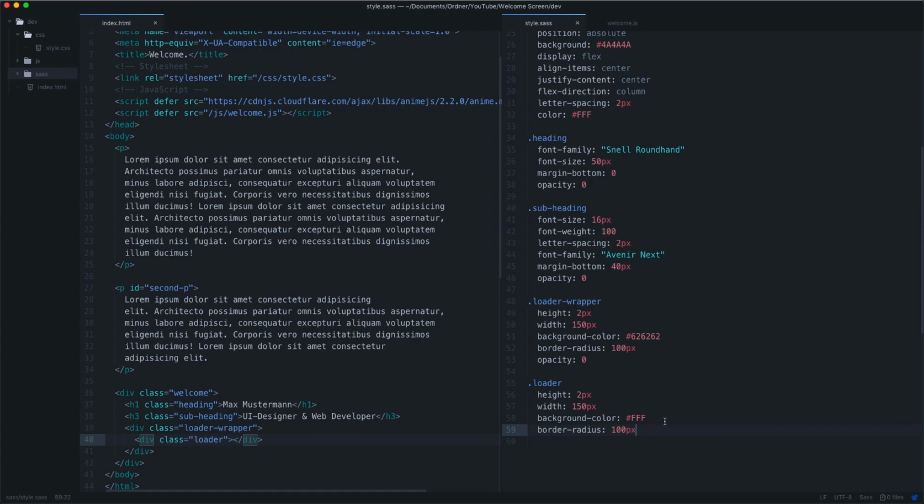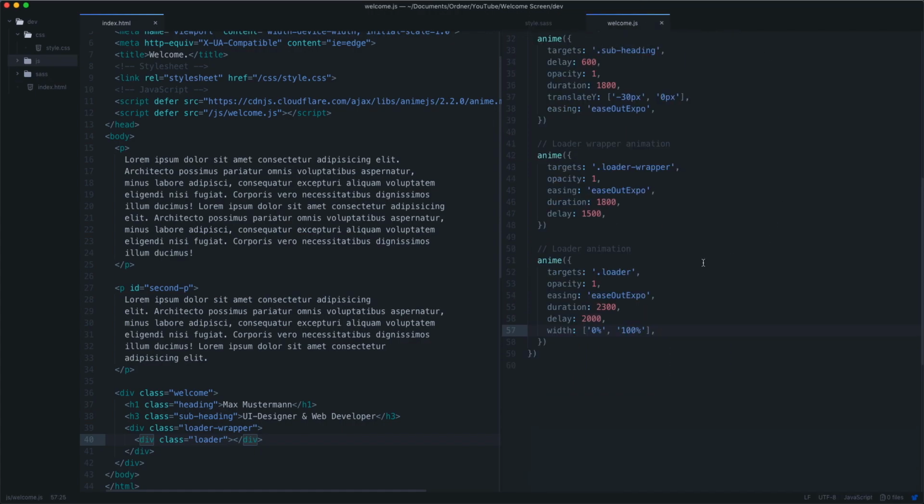Okay. And then in our JavaScript we of course also want to use our paragraphs. Paragraph animation, and that's simply P, opacity 1, easing, some more delay I think is what we need.